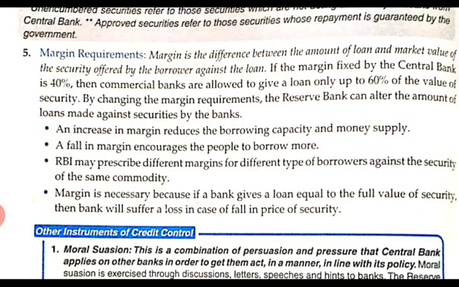Using these instruments, or you can call them tools, the central bank is controlling the credit or controlling the money supply in the following way. So you should know the mechanism. Okay children, the mechanism, like how. You will get a question like this: using the bank rate, discuss how the central bank is controlling the credit. In that case you need to write up the mechanism. So using repo rate, how the central bank is controlling the credit as well as controlling the money supply.